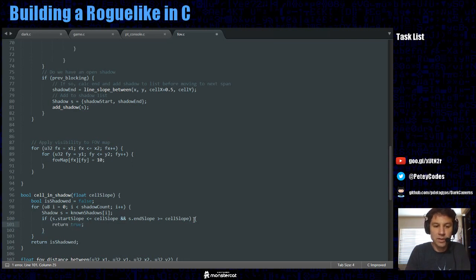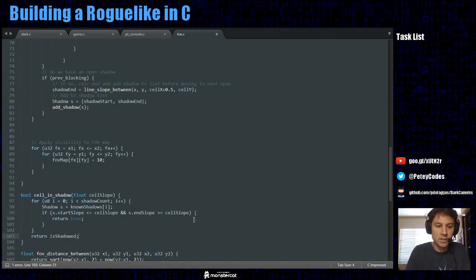We can return immediately. I don't need a default case because the default case, if I fall out of my loop, is that we didn't find a match, so I can return false at the bottom of the loop.